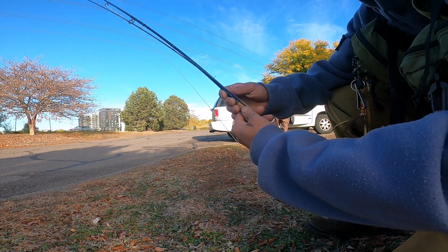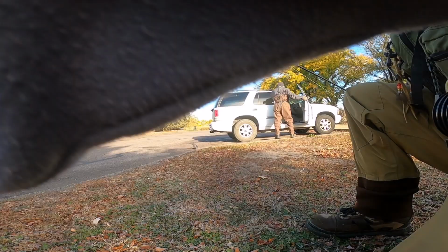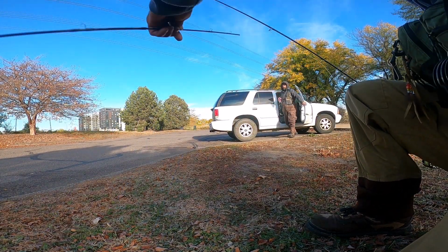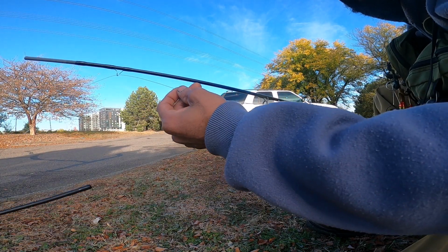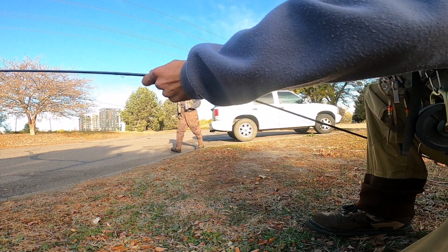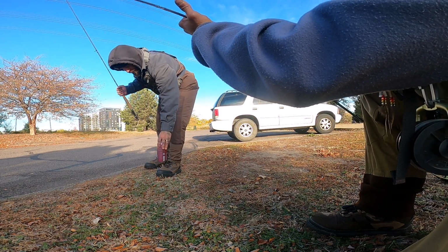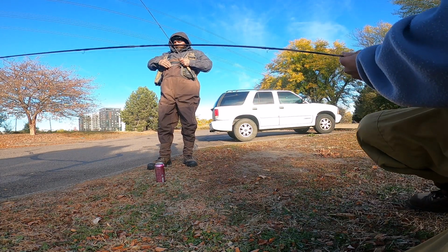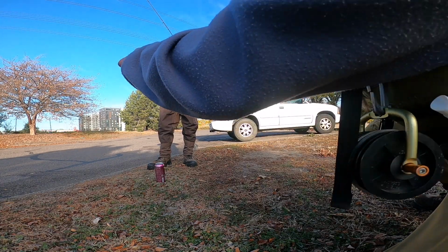Alright, you got your leader right here with the loop to loop connection. Come on, right here, your fly line. It's connected to your leader here, and your leader is connected to tippet, which is what we're about to show you how to tie up. But, and I gotta retie my tippet anyway, your tippet is what you tie your fly onto, guys.